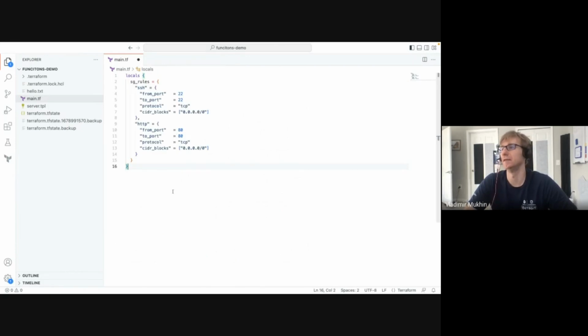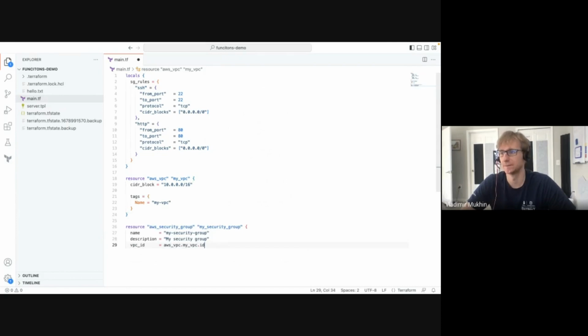Let me define a similar construction, but this time it's a map that contains multiple keys, very similar to security group rules. What we will do is create a VPC and a security group in this VPC.